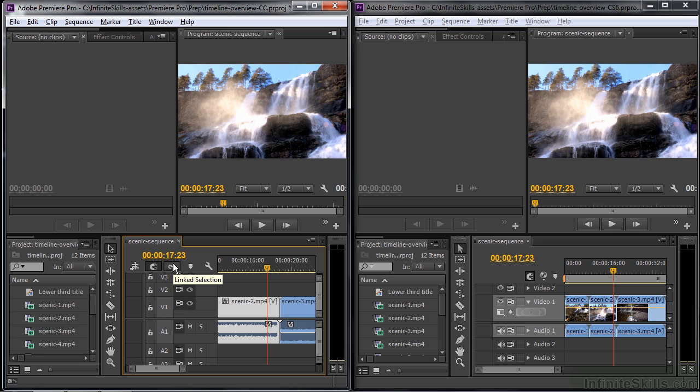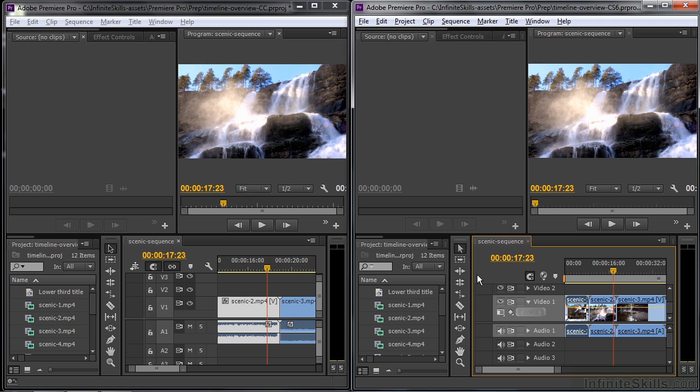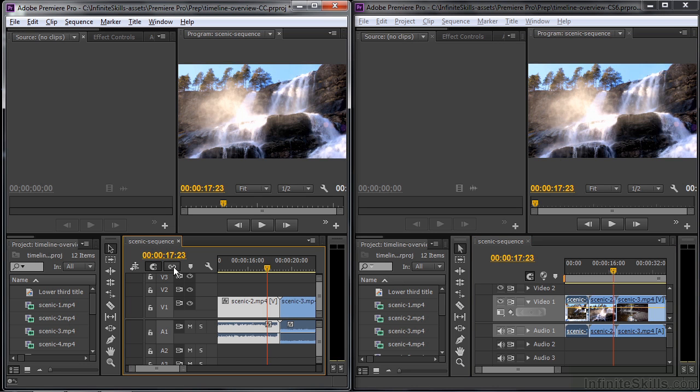You also have this link selection option here, which you don't have over here. A linked selection means that you've got a clip where the audio and the video are linked together. You record a video clip and you record both video and audio at the same time, and so the audio and the video are linked together, which is normal. But sometimes you want to unlink them when you do some editing. Over here on the CS6 side of things, you need to right-click on a clip and go up here and then unlink. It's kind of an extra process. You do it so often, it's nice that this is now available here, just a button.